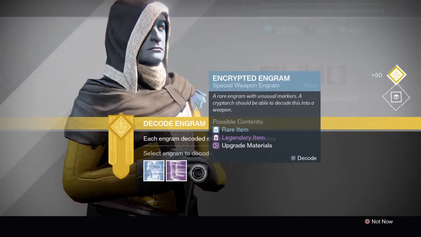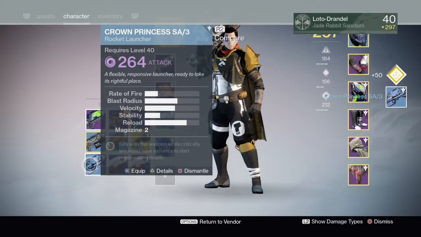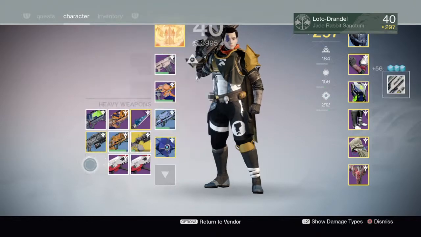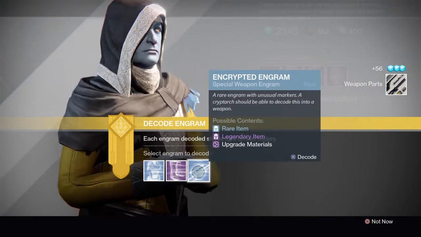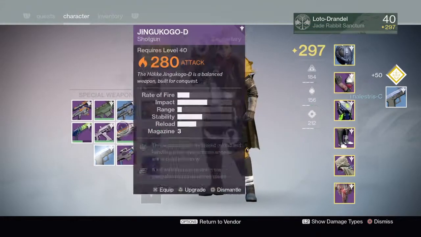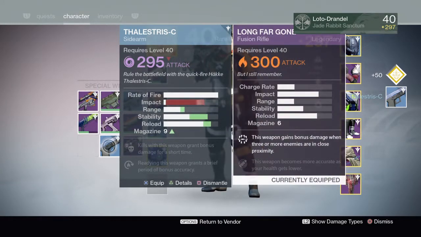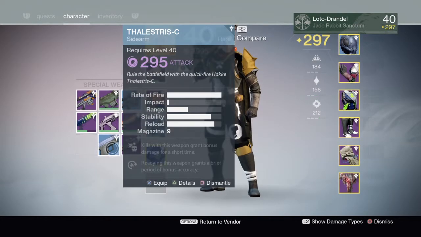Heavy weapon. Wielded wisely. Turns into another crown princess. Eh, it's garbage. Turns to parts and money. Can't complain about that. Sniper? Nope, turns into a sidearm. Okay, okay. Not bad, but not as good as this. Still, something to look at.